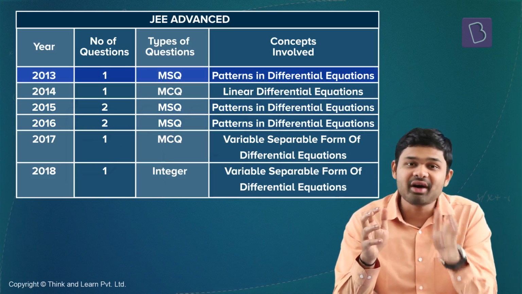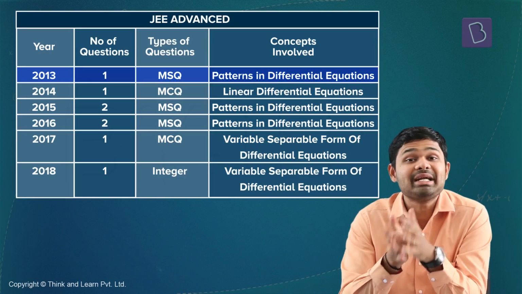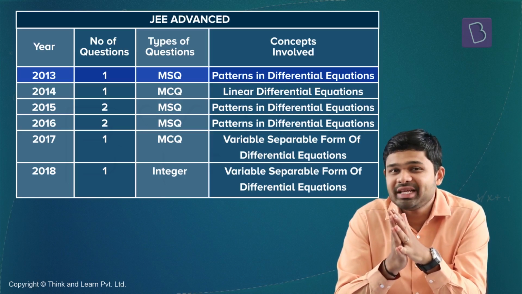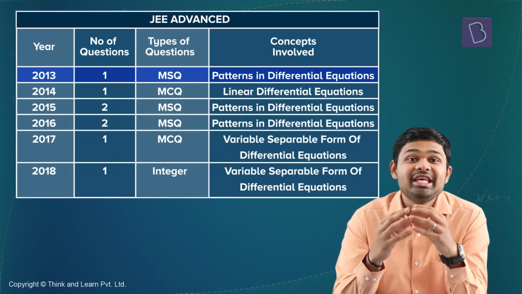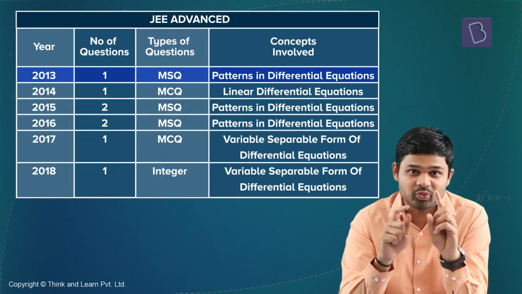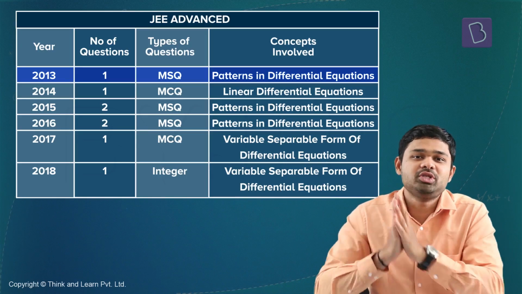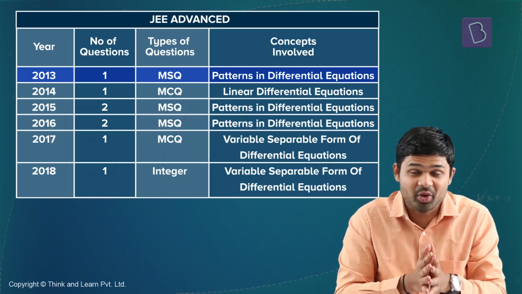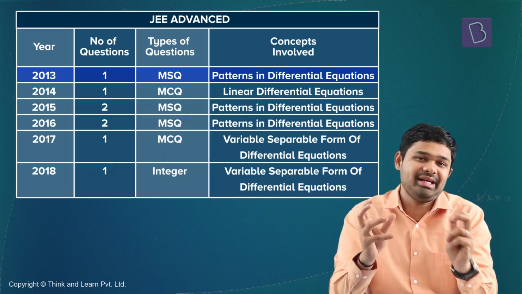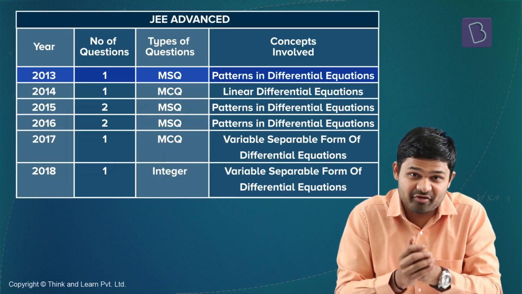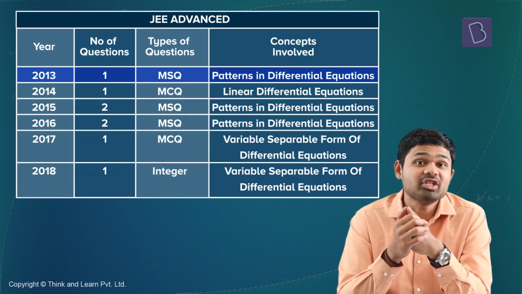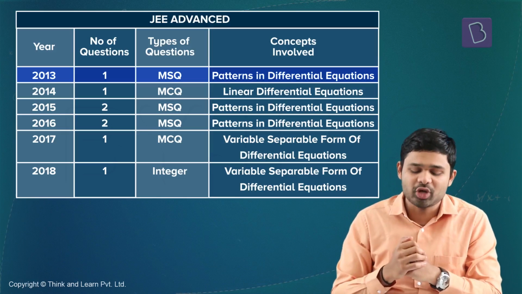In 2013, we actually had a multiple correct answer type of question, and this question was not a very simple one. It required you to identify patterns in differential equations. This was not a straightforward homogeneous or linear differential equation question. You had to identify patterns and convert the right-hand side and the left-hand side into specific differentials, and then integrate and arrive at the solution. A tricky question was asked in 2013.